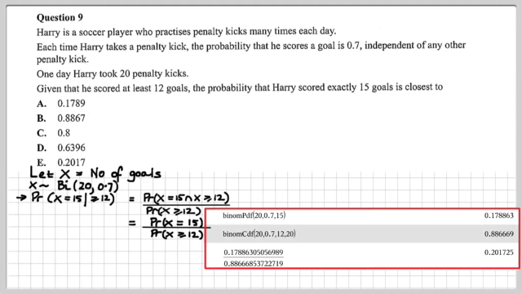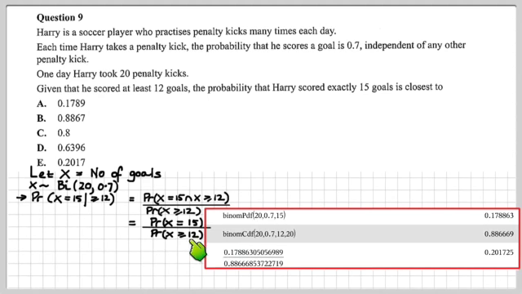So the probability that x equals 15 is found on the TI at least, the one that we use at our school, the TI CAS handheld. That's the binomial probability distribution with n is 20, probability of success is 0.7, and you've got 15 successes. The probability of that is that. Make sure you have your calculator on lots and lots of decimal places. I would just go for float. Float should do it because it's very easy to get rounding errors with these kinds of things.